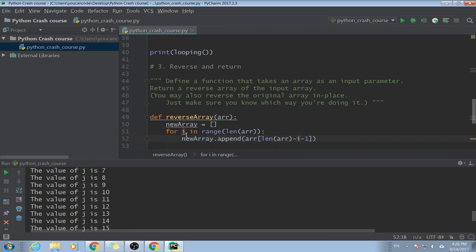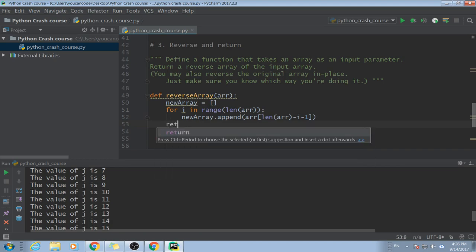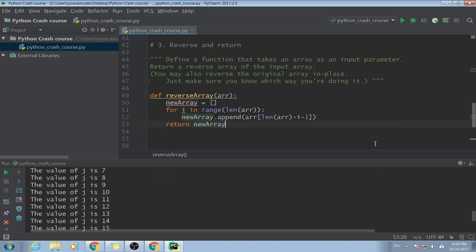For instance, if it has 10, 10 minus 0 is 10, 10 minus 1 is 9. So the last index is going to be 9. We will see practically how it looks. Then we return new array, right?